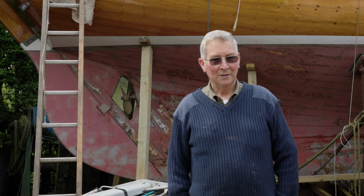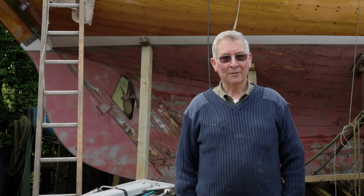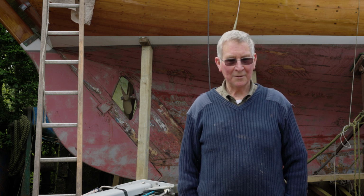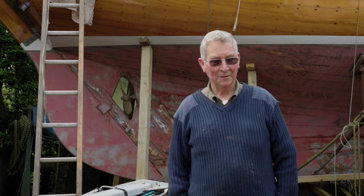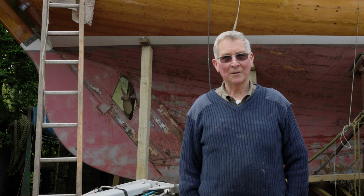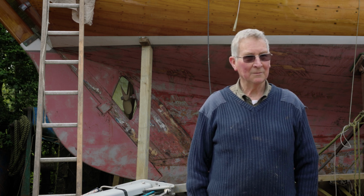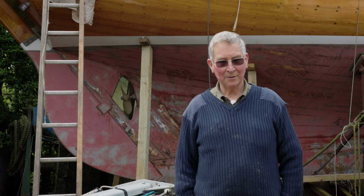And then we also replaced what they call a sand strake, which is like a rubbing strake on the bilge of the boat, to take the ground if she ever leans over with being at hard side. If she lies on a bilge, that takes the strain. So that's about twice the thickness of all the other planks, and it's rounded over for a section about 8 foot long in the middle section of the boat.